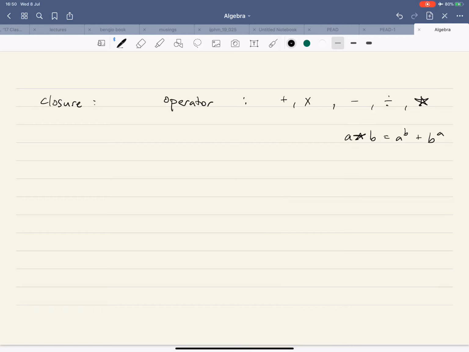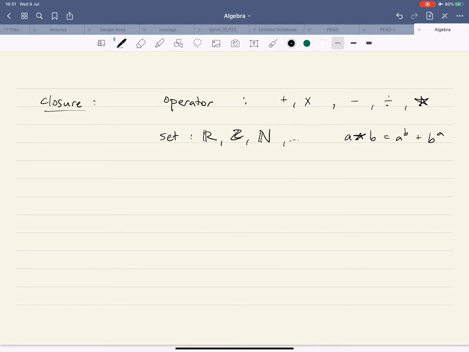So we've got some operator and we've got some set that we're considering. So far we looked at the real numbers. This could have been the set of integers, could have been the set of natural numbers, anything. Okay, so again, when we talk about closure, is this operator closed under this set? In other words, if I take two elements from this set and I apply this operator to those two numbers and I get my output, is that output going to be in the set of numbers that I started with, or that I had pulled my two inputs from?